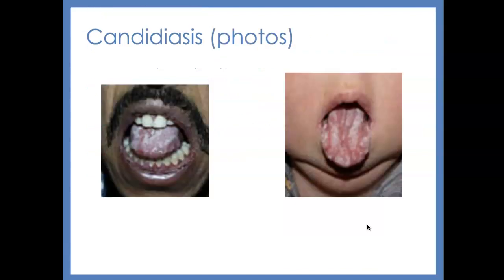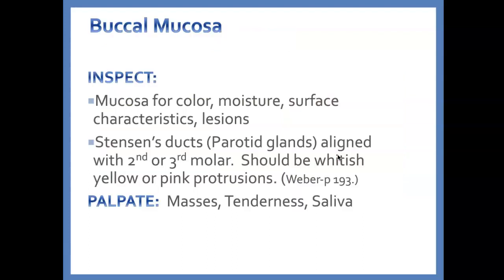And here we go. That's some candidiasis. So here is an adult. You can see the white patchy coating on the tongue. And here is a child. It's that white patchy coating. Other clients that get concerns with candidiasis are clients who may be under cancer treatments, or those who are on antibiotics. Anything that might disrupt the normal flora of the body, which is the normal organisms that live within our body.